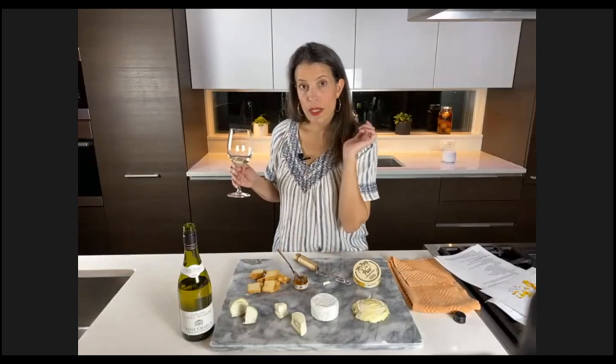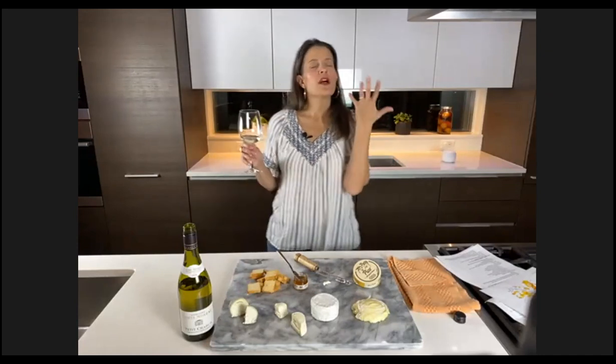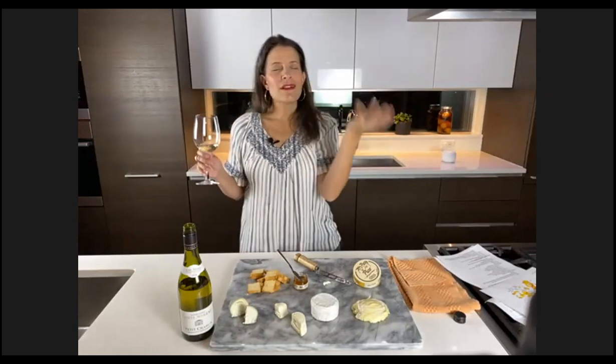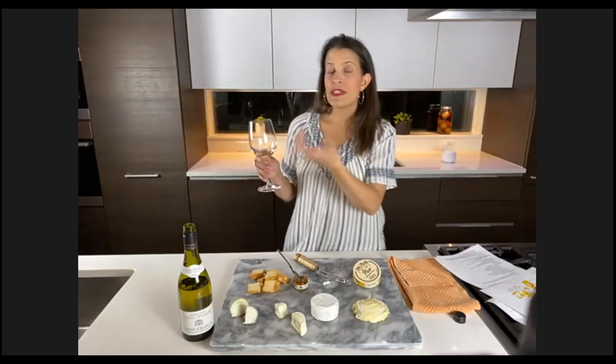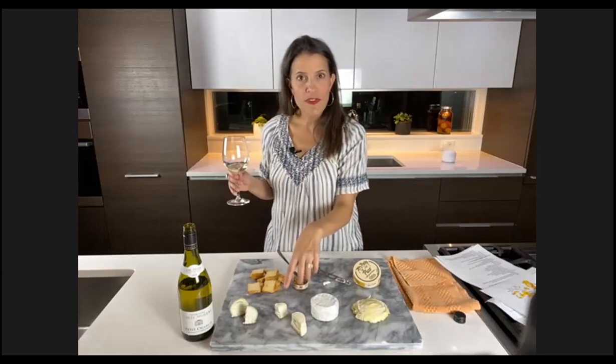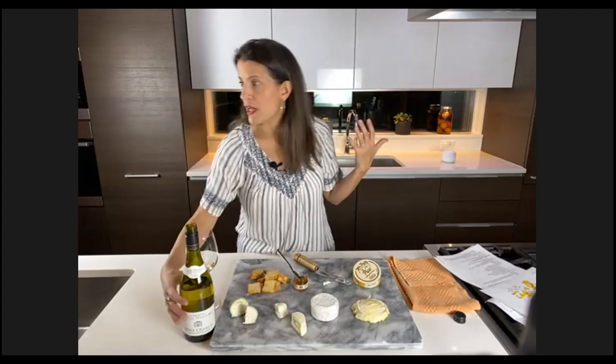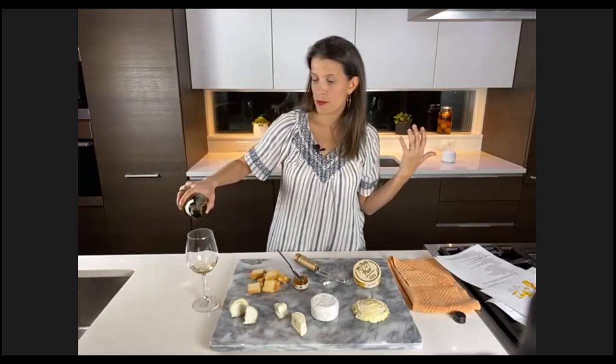We're then going to take the bite of our cheese and really chew it, get the texture, appreciate it. Once it's not going to fall out of our faces, we are then going to take a second sip of the wine, which is going to help the flavors within this cheese just explode in a beautiful, highlighted way. Okay, I'm going to pour myself a little bit more of this.